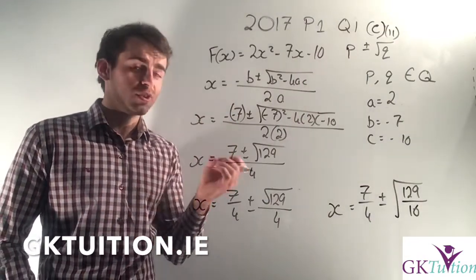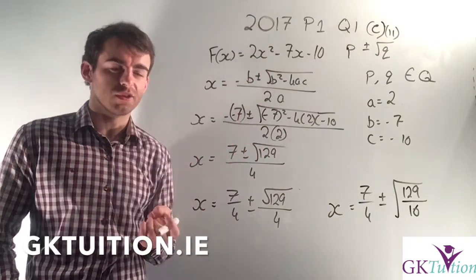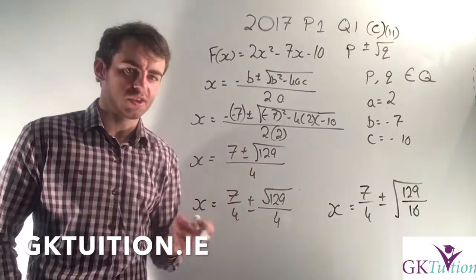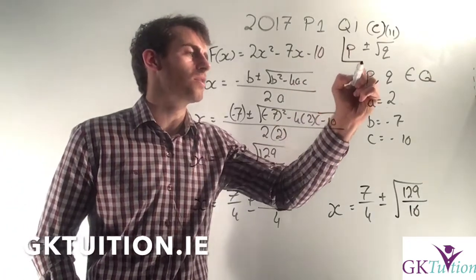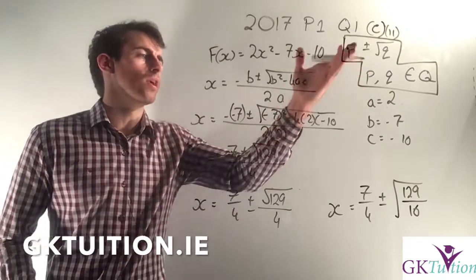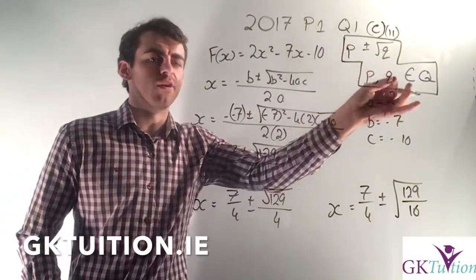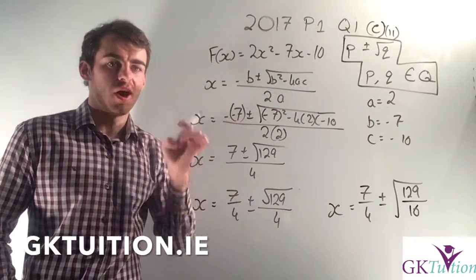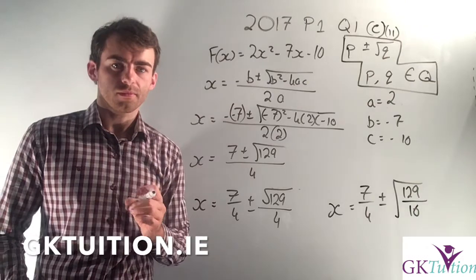I think that was very tricky, because the rest of that C part 2 was relatively straightforward. It would have been very easy to just stop there. So I want you to get into the habit of always highlighting something like this. In June, when you're doing your Leaving Cert, in every question where it mentions Q or Z or N or any of those elements, make sure you highlight it. And when you get to your answer, you go back and double check it.